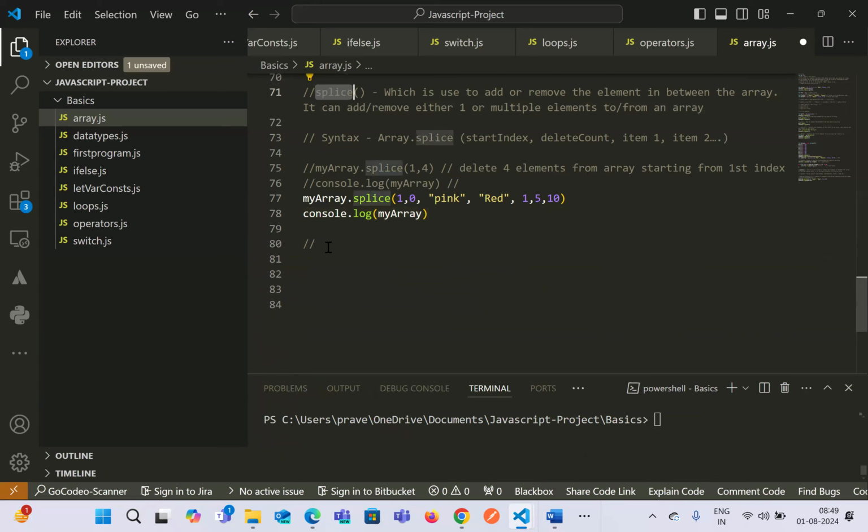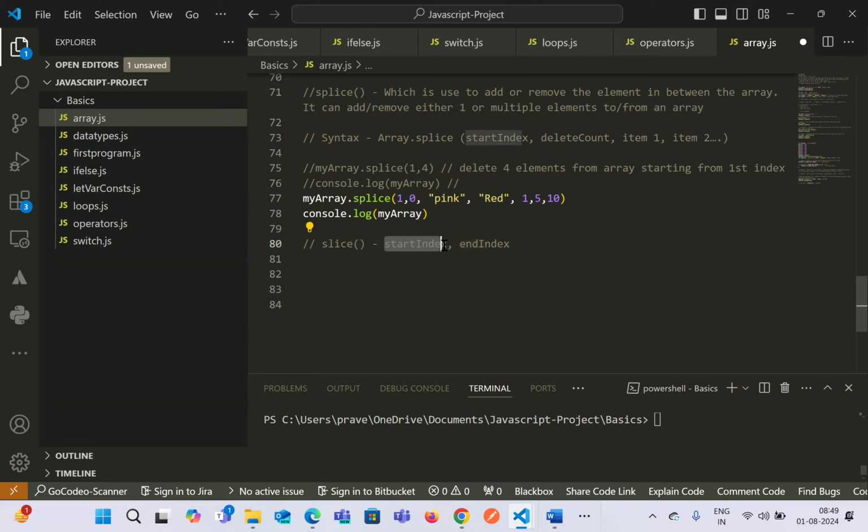This was splice, and then there is another method called slice. So slice is basically used to iterate through an array and print the value. Slice takes 2 parameters, which are the starting index and the end index.